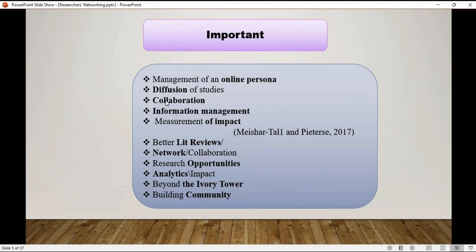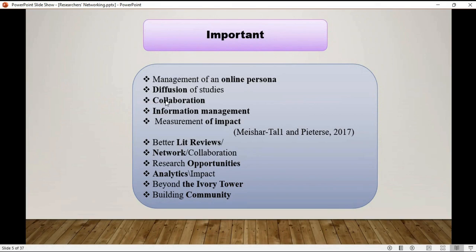The second important thing is collaboration, from person to person, institute to institute. There are different types of collaborations you can maintain through these types of research platforms. Then information management. This research networking helps you to update your information.